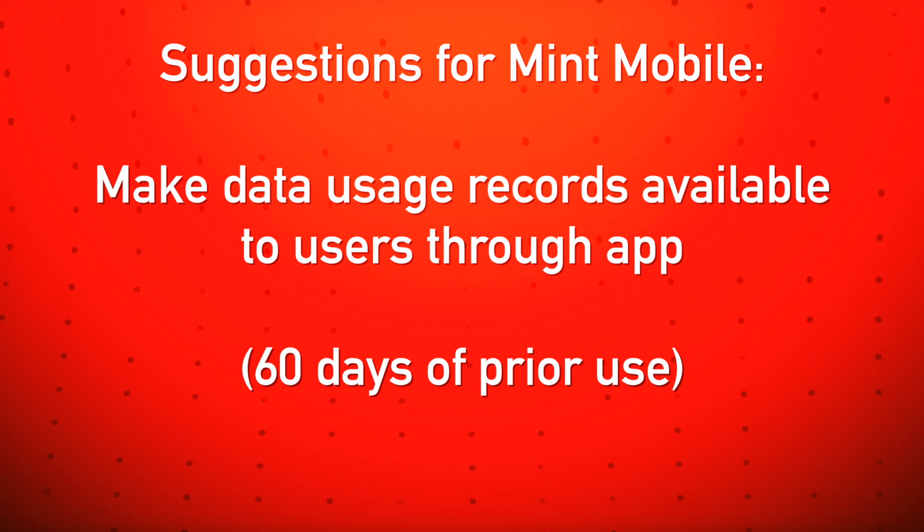And I think they should make the last 60 days of data available like they were to me. More would be better, but 60 days is still pretty good so that you can go back and identify any issues. They can identify any issues, and it's just more data, which means that there's less chance for confusion, and more transparency means that you know what you're paying for.